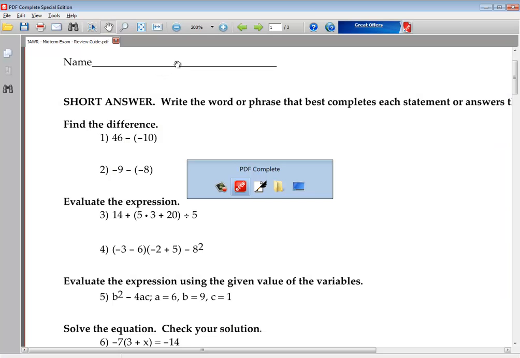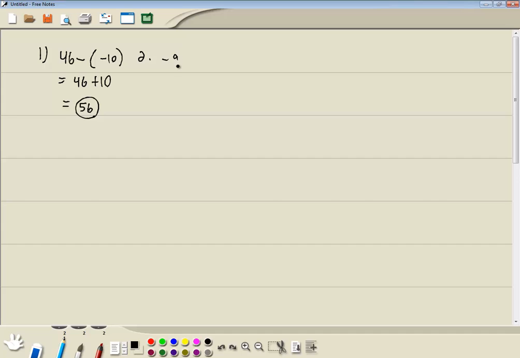Our second problem, we got negative 9 minus negative 8. Now remember what I just said about the first problem. You have negative negative, that becomes positive. So this is negative 9 plus 8. Now combine these together. One's positive, one's negative, so they're different signs. So we subtract smaller from larger, ignoring the signs. So 9 minus 8 is 1. And then the sign of the answer is the sign of the larger number, which is negative. So our answer is negative 1.